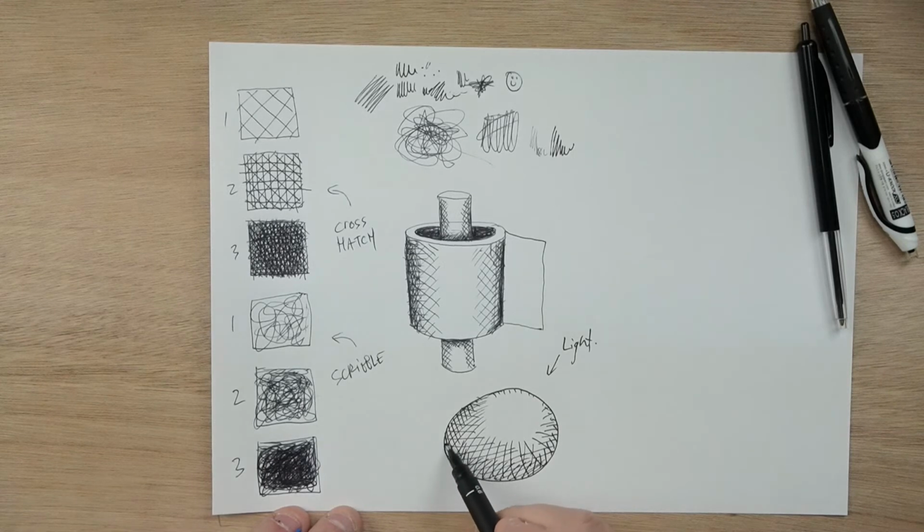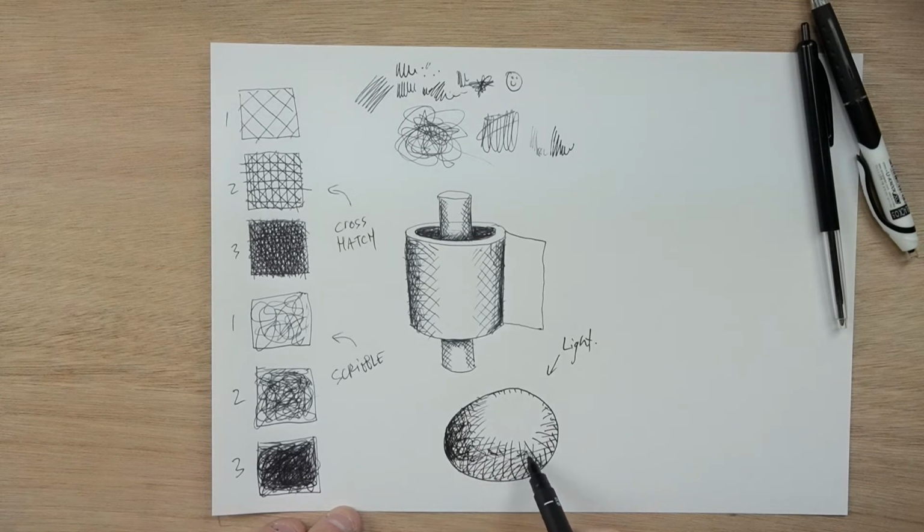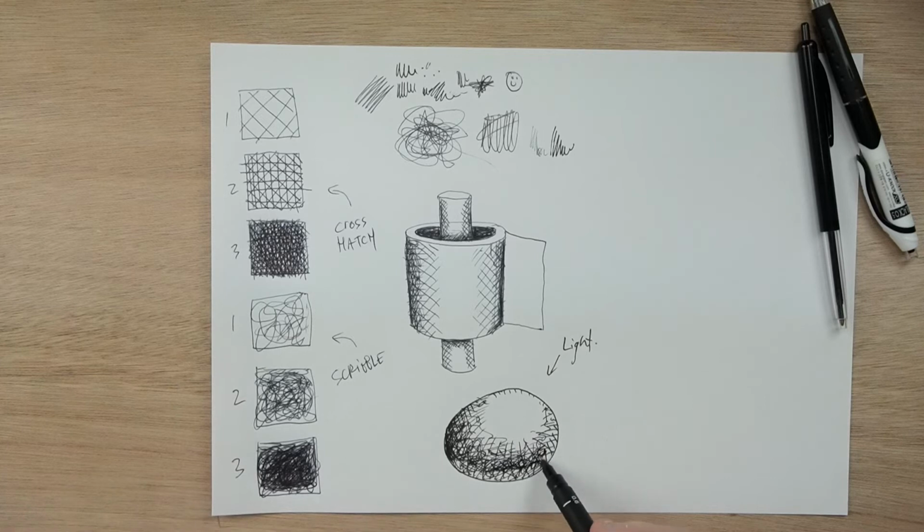So the scribble happens around the real dark spots. See how I'm doing that, eh? And as I go out towards the light bits out here, I'm doing the scribble really faded. But as I come down to the dark bits, it's going to be more close together, more like a 2 or a 3. Probably more like a 2. And then the really dark bits down here, they get a 3.